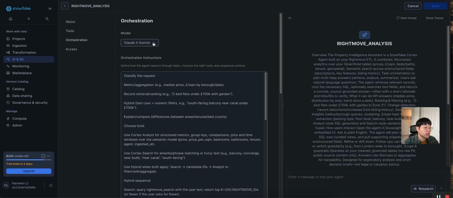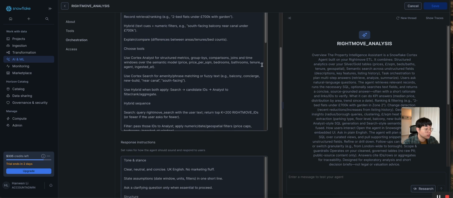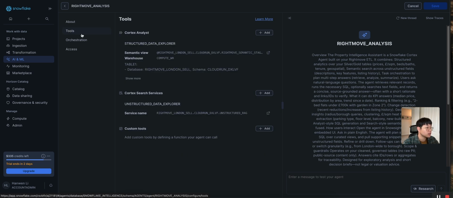It works like orchestration. You can choose your model here, and you can give instructions on how you want the agent to answer your question. The analyst and the search service you can add to this agent as a toolbox. Whenever you ask a question, the agent will find the proper tool to conduct your task.